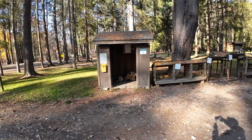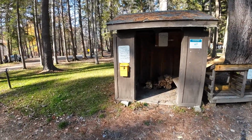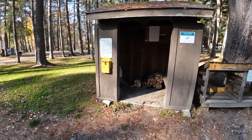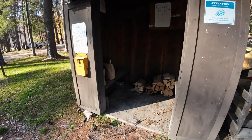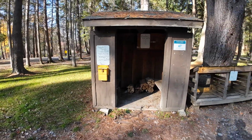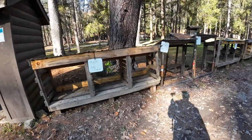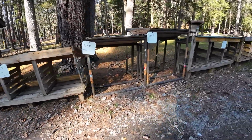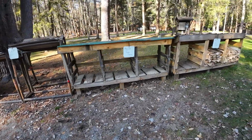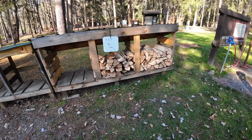And they also sell firewood. There's a courtesy box. The bundles are $5. Bags, which I don't see. Oh, okay, there are bags, $5 for, looks like kindling, fire starter. Large rack 45, small rack 15. So $15 each section, $45 a section. And in case you're wondering, you don't get the whole rack for $15.